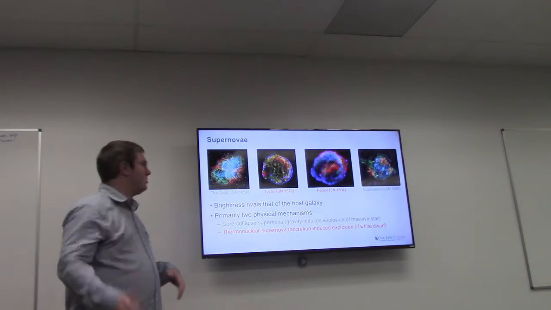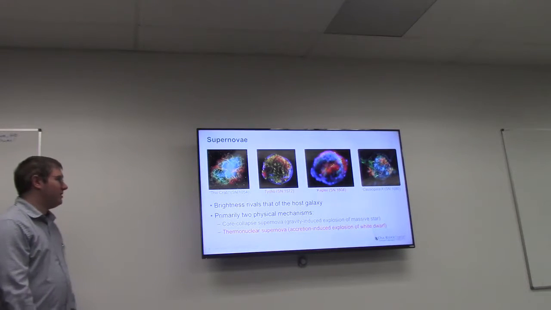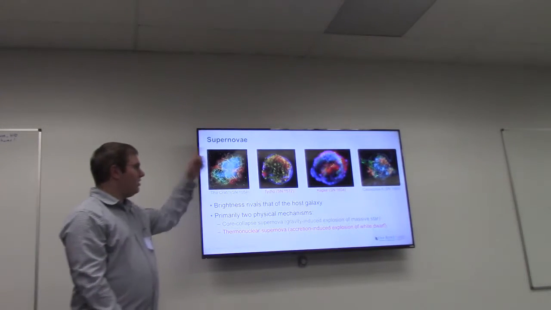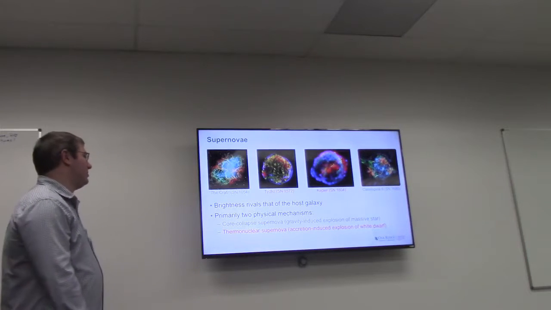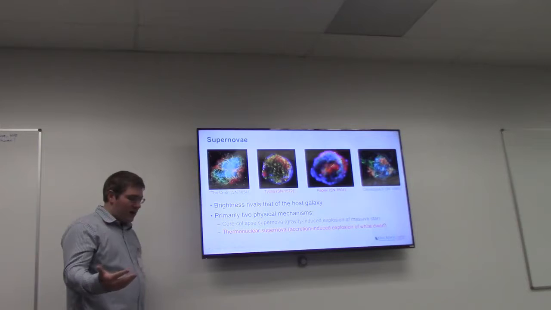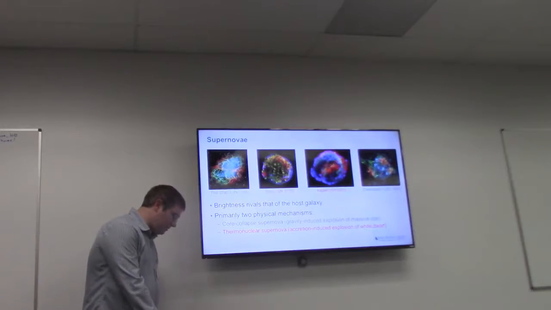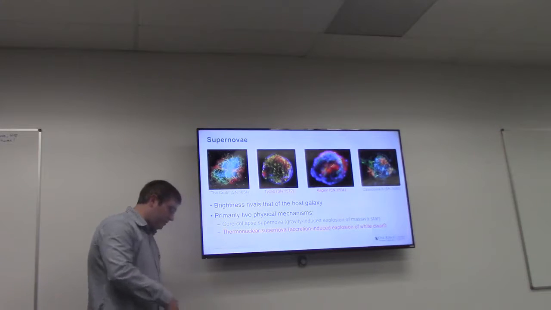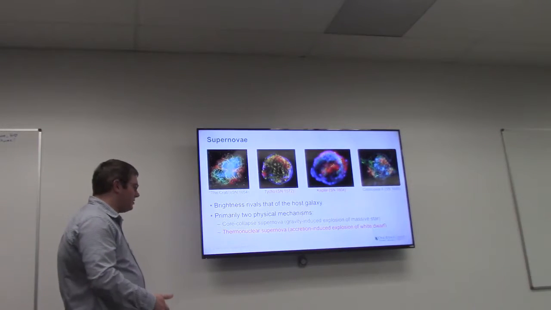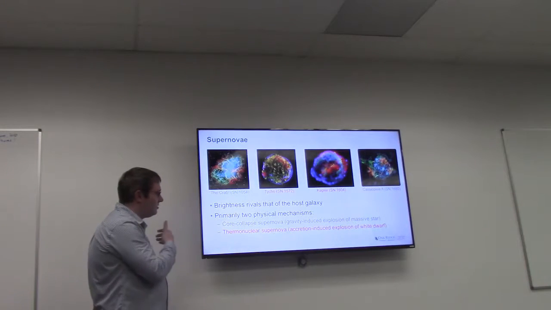I don't know if you know what a supernova is. These are some pictures you might have seen from NASA. They've put these out over the years. What you're seeing are different elements in these pictures. We want to model these accurately and get a feel for how the elements in the universe are made. And that becomes a computational challenge as the number of elements gets larger and larger.